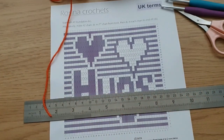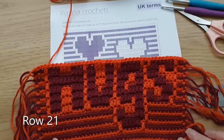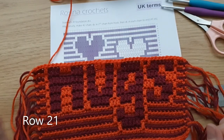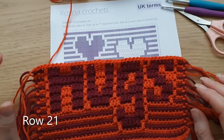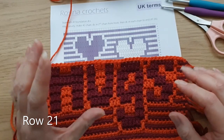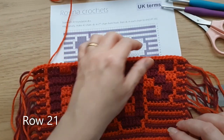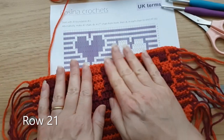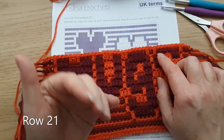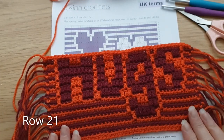So anyway, here is my swatch after row 21. You can see we haven't quite finished the H, but other than that you can definitely see it's starting to say hugs. You may also notice that it does lean ever so slightly to the right. That's perfectly normal when it comes to overlay crochet, because we're just working on the right side, but it's not nearly as noticeable on the finished piece as it would be if you were working into both loops. If you block it, that's great, or just give it a little tug, to be honest. Just pull it into shape, and that seems to straighten up the stitches, because you're only working into the front and back loops. There's a little bit more give for them to be able to straighten up. So okay, there we are.